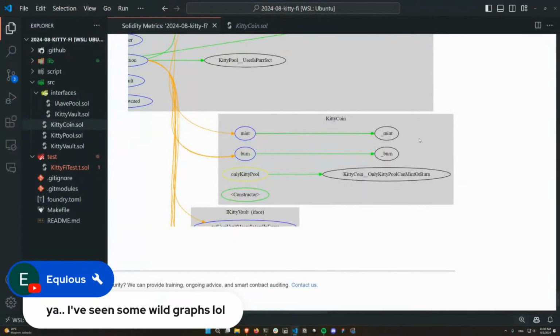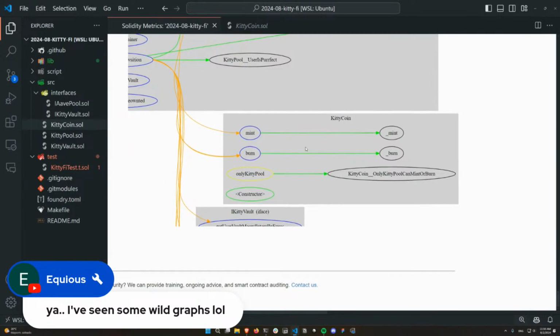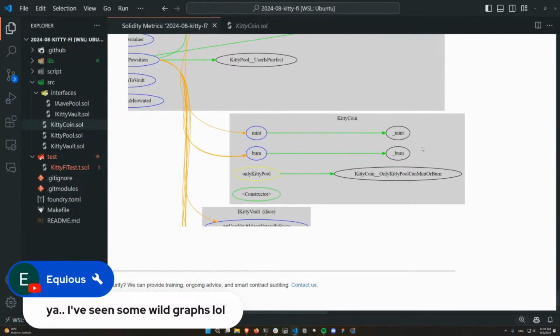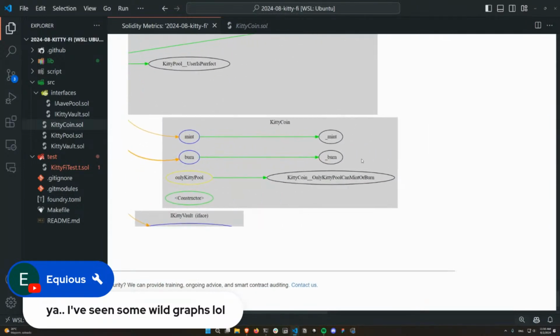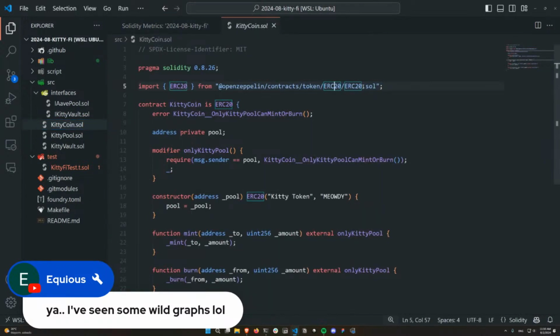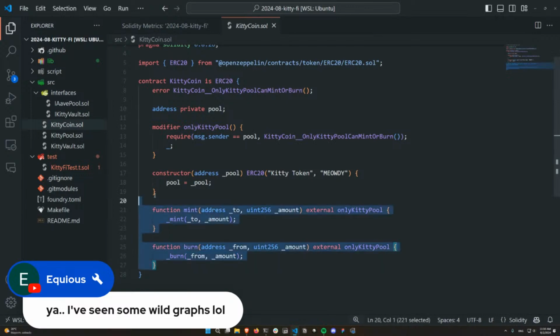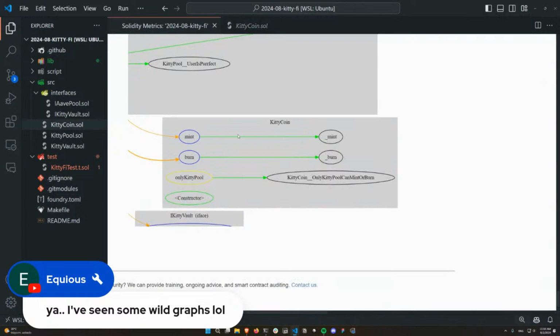mint function over here, which calls an internal mint function, and a burn function here that calls an internal burn function. Just in case the user is not overriding these functions on the protocol, you might 100% or 98% ignore those calls or these functions because these come from the ones imported from OpenZeppelin, in this case, the ERC20 token. So unless the user is overriding the functionality of those functions or those internal functions, even though the graph is really big, most of those functions could be ignored safely. So that puts less charge on your shoulders.